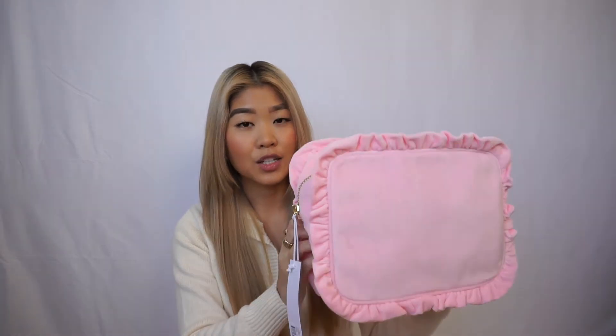Next I got this Y mug from Anthropologie — it's just this monogram Y and I've been wanting it for a while because it's so hard to find a mug with the letter Y on it, but I got it and can't wait to drink some matcha or coffee out of it. The next thing I got is this really adorable Stony Clover Lane makeup bag. It's a velvet material and it's a really big size. I love Stony Clover Lane — I think they do pouches and bags in such a fun and cute way. You can personalize them. I already own a bunch of their pouches and I thought this pink ruffled one would be a really nice addition. Since it's a velvet texture, I think maybe I'll use it as a carry-on bag or something like that.